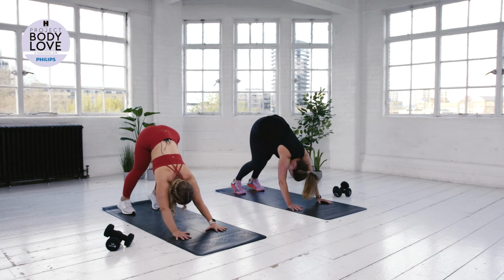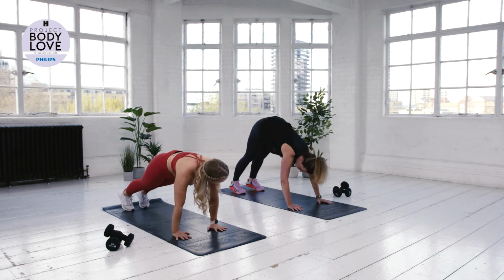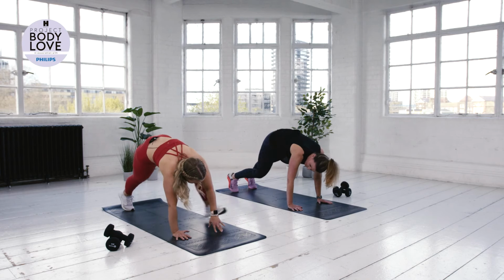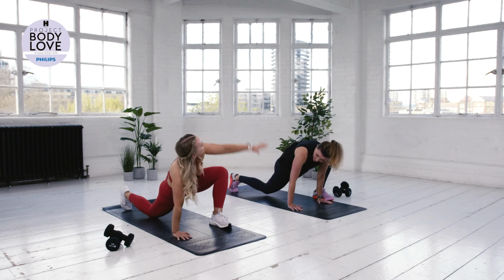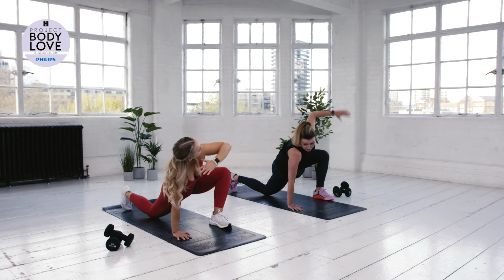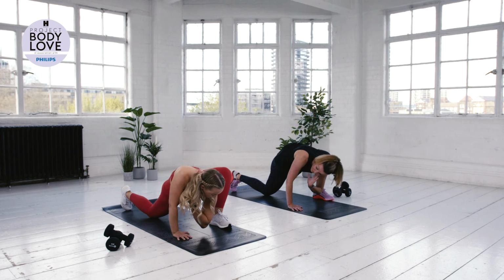And then what we're going to do is draw the abdominals in towards the spine, rounding up through the spine, coming into your plank position. So coming up over to your plank position, Claire, good work. Then lifting up your left leg, stepping it out into your long lunge, you know this one. Dropping that back knee, we're going to rotate towards the left leg first, and then take that left elbow, reach that left elbow down towards that space in between the hand and the foot on the floor, good.